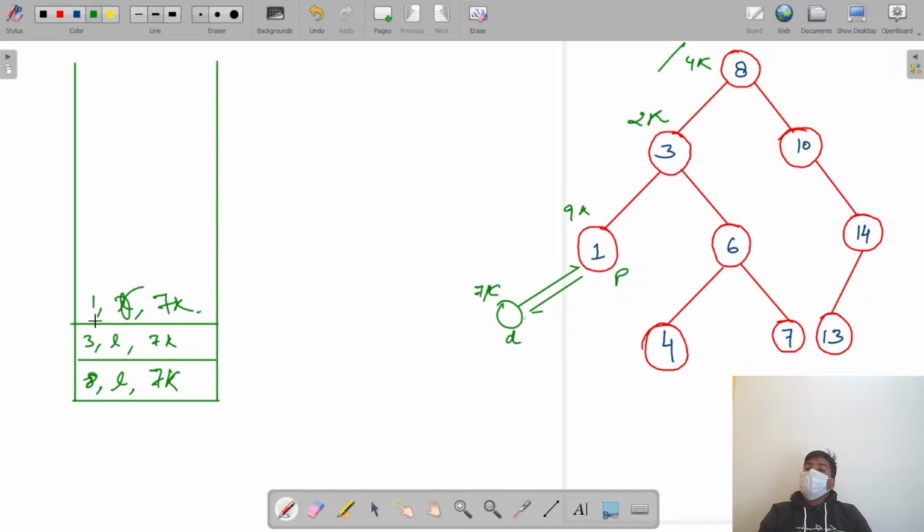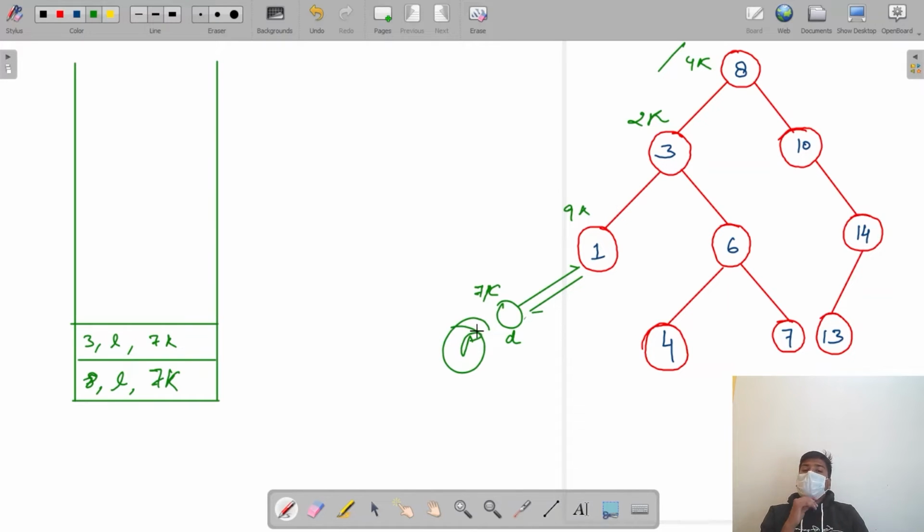Okay, but after this it will also make my right call, and after it is done with my right call, it will simply, okay, now I have not updated my pointer, that is at 9k now. Okay, previous is 9k now, right? After 7k it is 9k, because previous is being moved to 9k. So after this it is done with both calls, right? After it is done with 7, it is done with left call and right call. So now it will come out of the stack. When it comes out of the stack, you will see that my previous pointer is again at 7k. That is, it is no more here, it is again at this point.